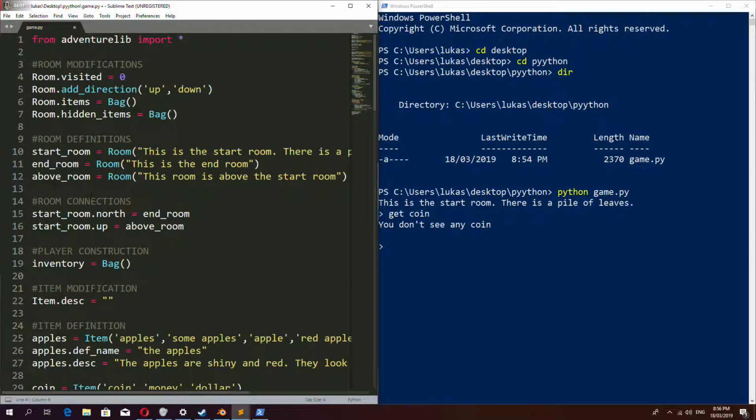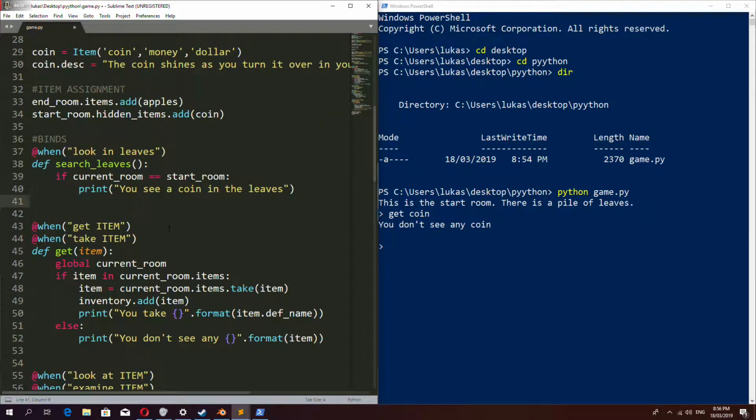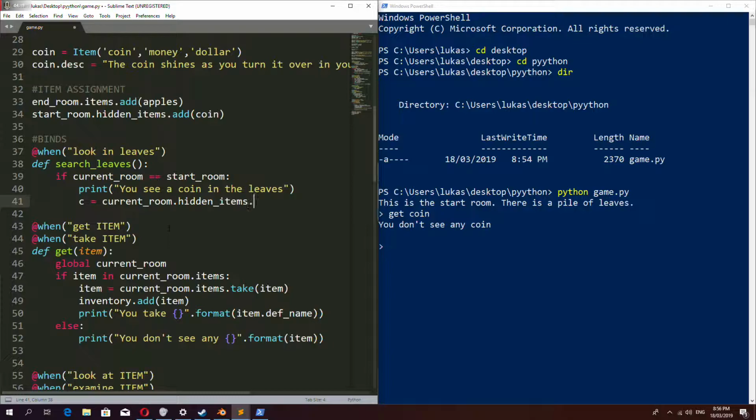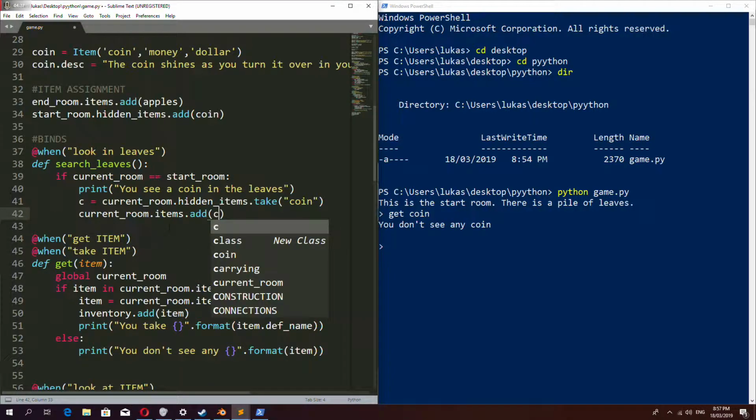So we'll just say C equals current room dot hidden items dot take coin, and we may need to put it like that, and then current room dot items dot add C.